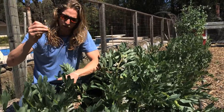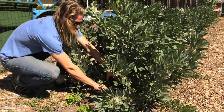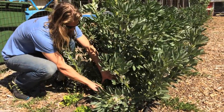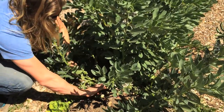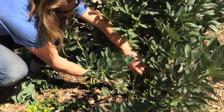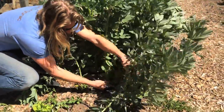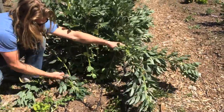I'm not going to pull all these — I'm actually going to go through and cut them, coming real close to the root line. I'm going to come through and just clip the tops of all these fava beans, clear them back and leave the roots in, so I know where to plant my tomato plants.